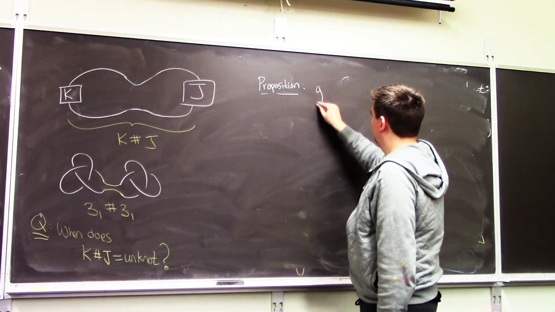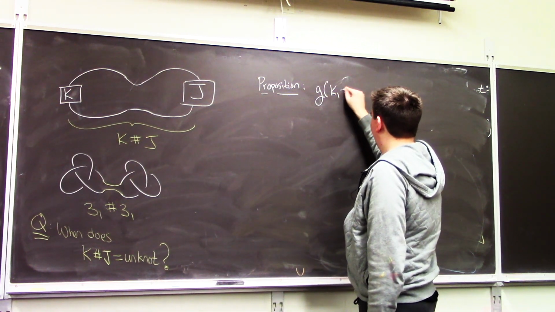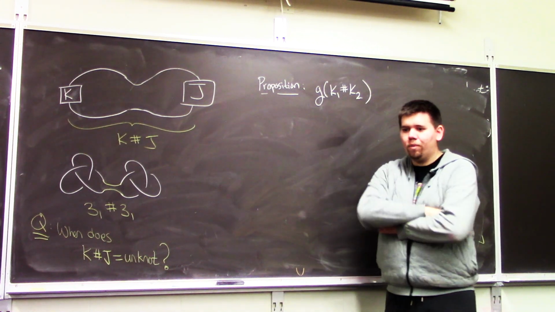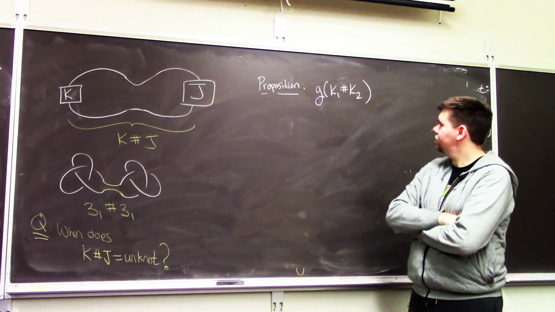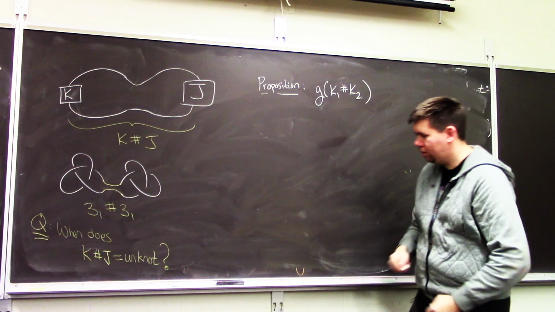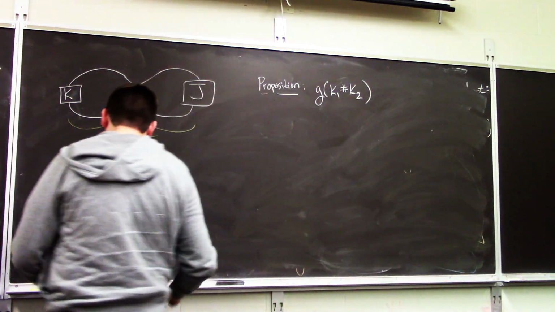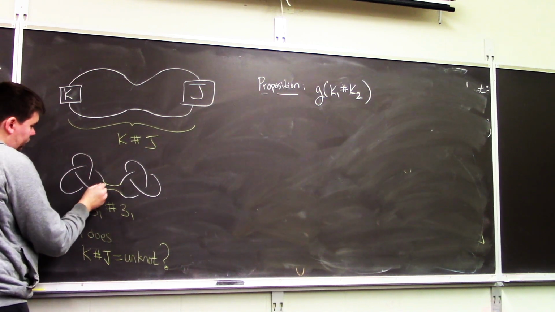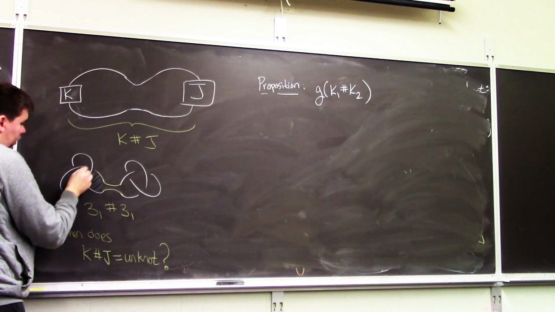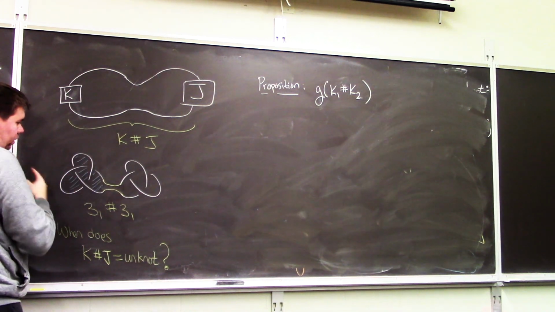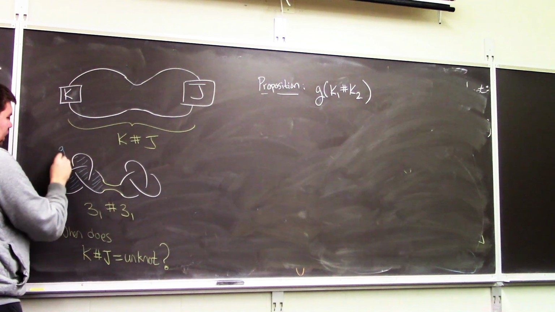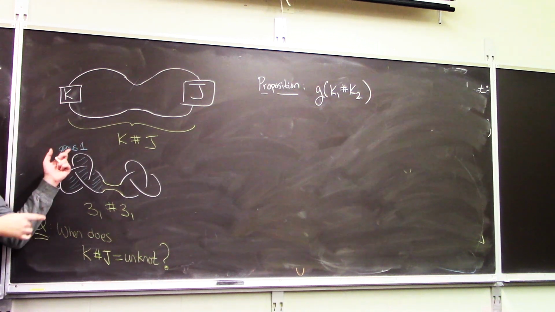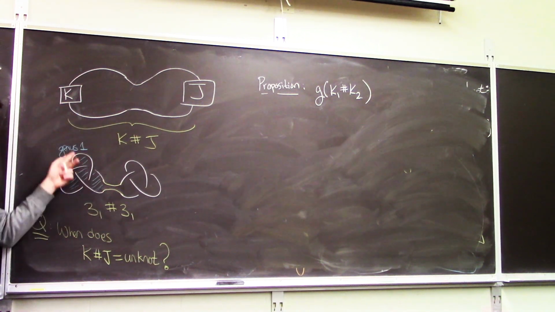If I have the genus of K1 connect sum K2, what is that going to come out to be? Well, one way to think about it is, here's my trefoil. I can find some surface that this trefoil bounds, like before, and I can pick some surface so that it has genus 1, because the trefoil has genus 1, so there's some surface that bounds with genus 1. Also some of genus 2 and 3, but there's something that has genus 1.